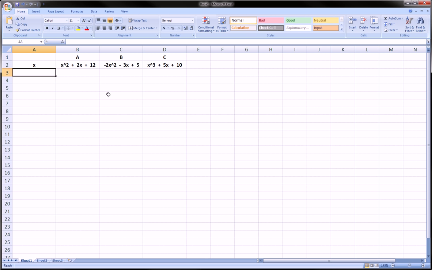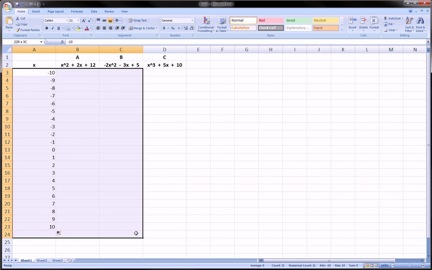So, first thing you want to do whenever you have to graph these kind of functions is to make a column of x values and give them a good range. Say, start at negative 10 and work up to maybe positive 10, to the opposite side of the number line. So you can type in negative 10, grab the bottom right hand corner here and drag down and hold the control key on your keyboard, and you'll see it'll sequence up. And when you get to positive 10, you can let go. Much easier than typing those in.